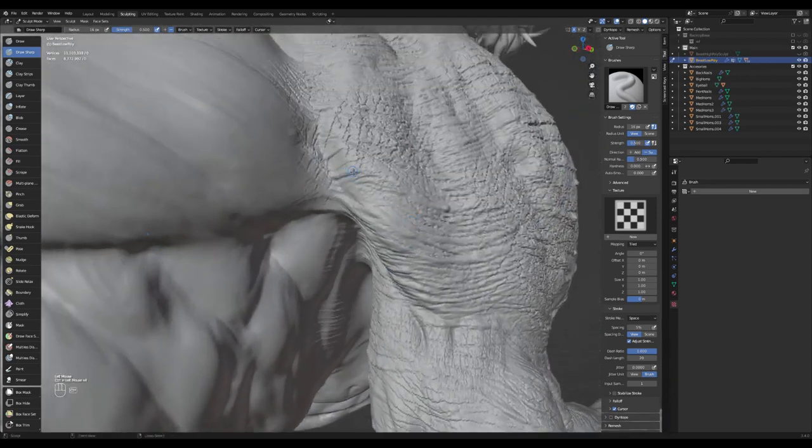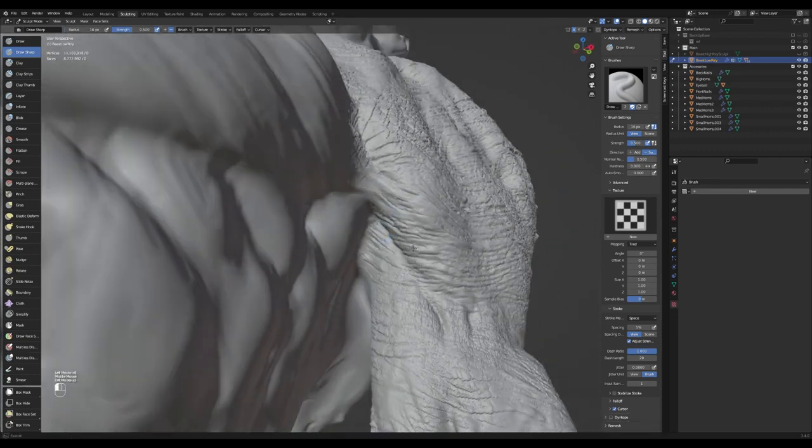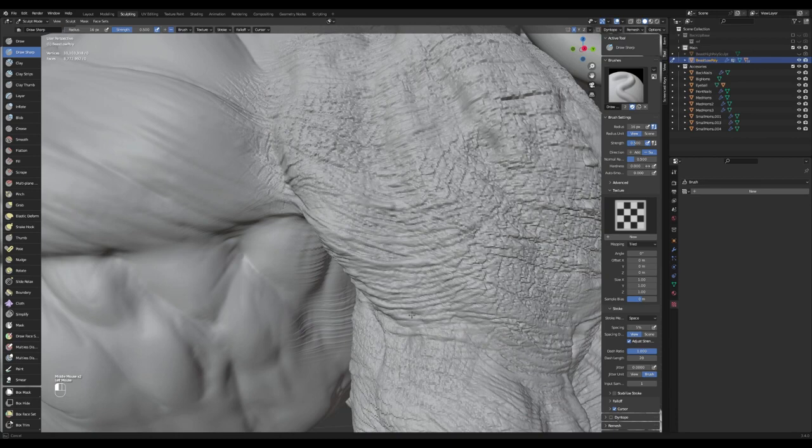So these were the ring details on the arms. Just coming in, just carving that in, still using that draw sharp brush.